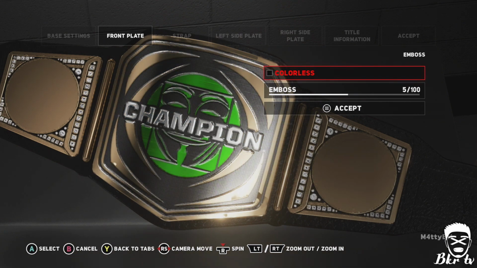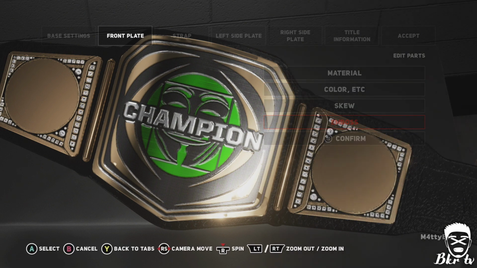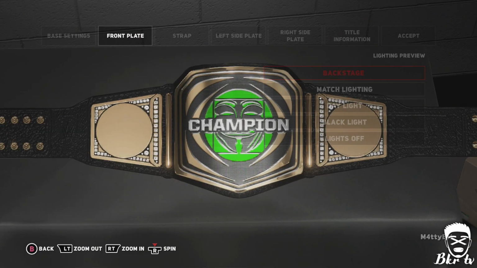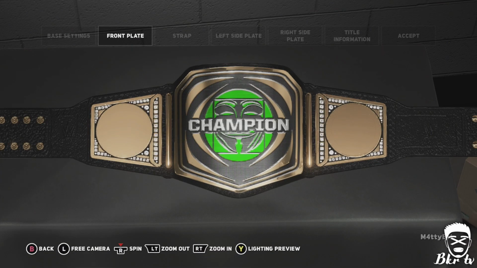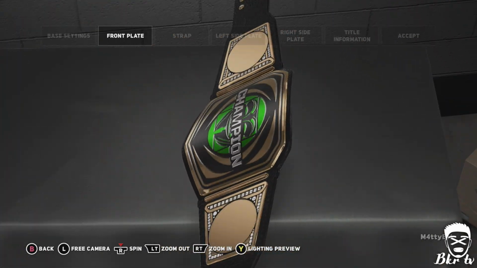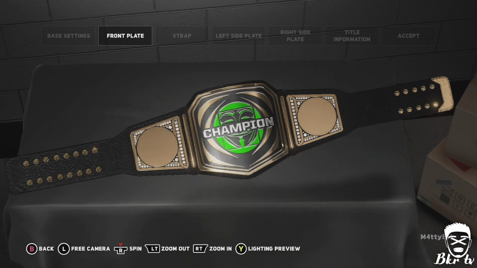As you can see, the white champion embosses very well, even if you set it to colourless. So we set an emboss of 4, material is steel, and here we are. That is how to apply the logos in your championship. So that's just a quick tutorial, or an updated tutorial, on how to create a championship logo in Affinity Designer and then how to apply it onto a championship in game.